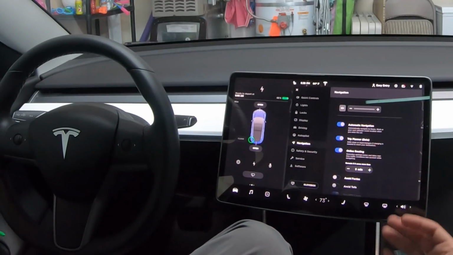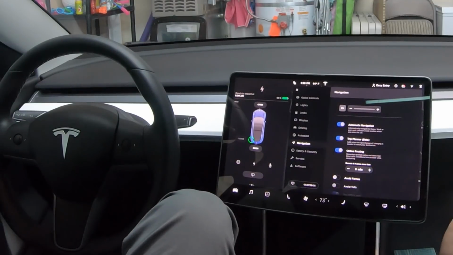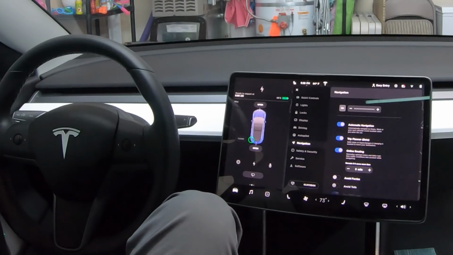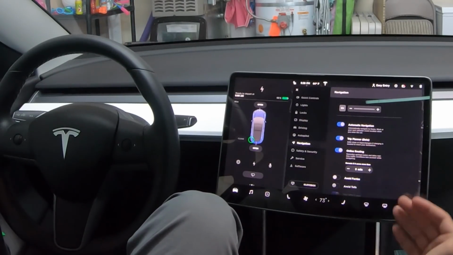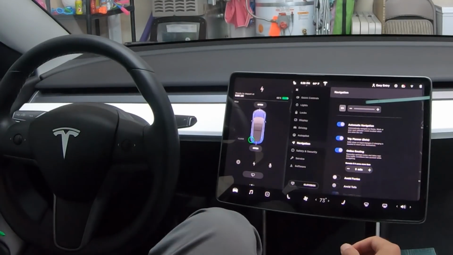The car basically says you don't have enough charge to get there. It's going to automatically route you to the nearest supercharger so you can get some charge and continue to make it to your destination. You don't have to worry about, will I make it to my destination? If the car senses you won't, which it always will sense that, it will send you to a supercharger station to get charged up.